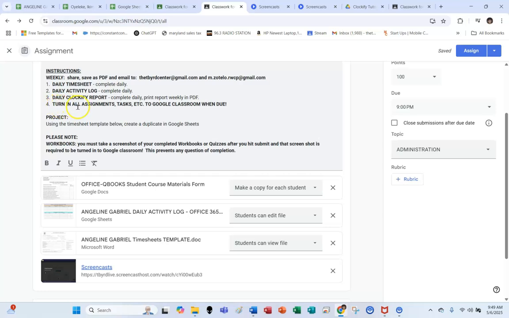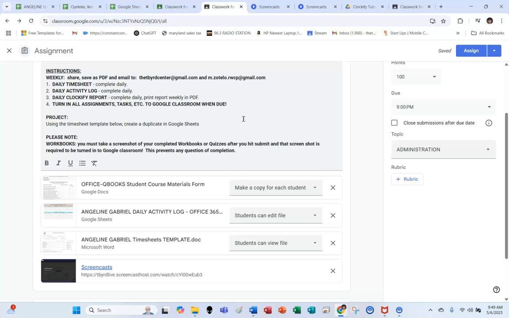And then there is turning in all your assignments. Now, when you turn in your assignments, if you're doing any workbooks through Google Forms, you don't have to take a screenshot of every page. You just take a screenshot of submission. So once you finish the workbook and hit submit, a screen will come up and it'll say you successfully completed.